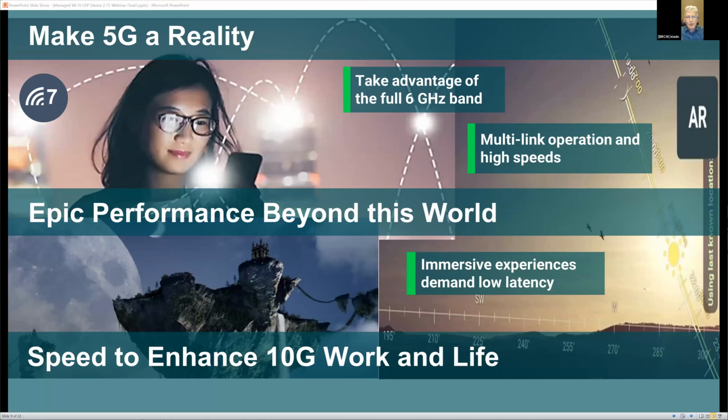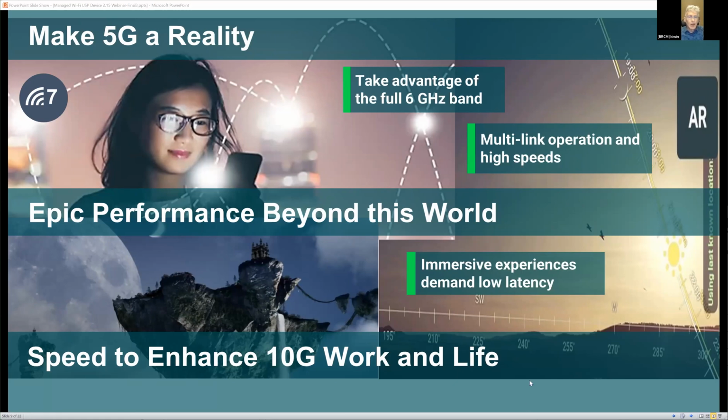They're going to use technologies like multi-link operations to do that, and really have increased quality of service management aspects that are going to make Wi-Fi even better. So this is really leading to what is also called the 10G experience, where you can see up to 10 gigabits coming into the homes and being able to continue that throughput throughout the home with Wi-Fi.